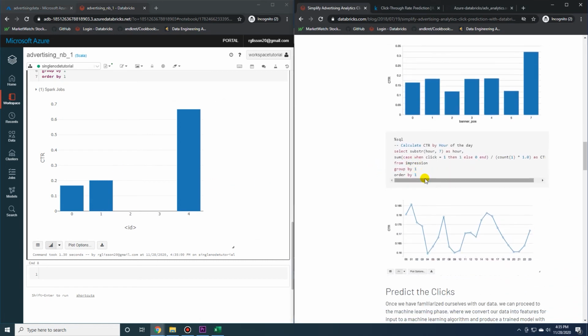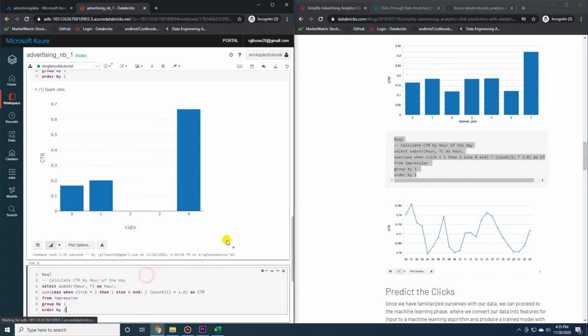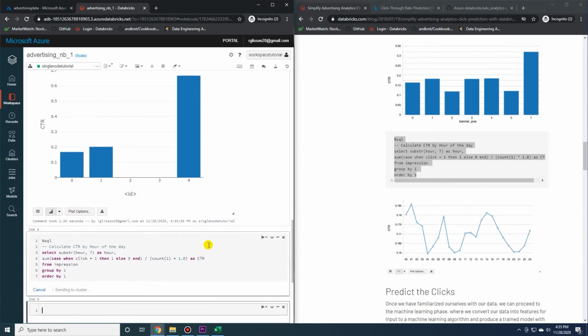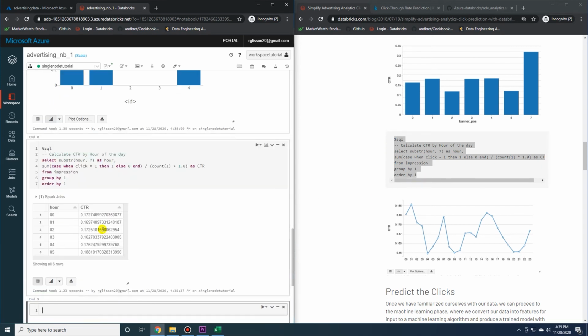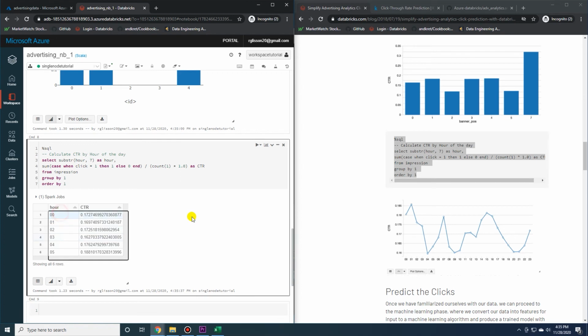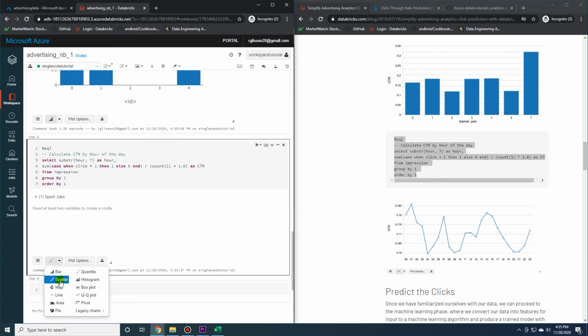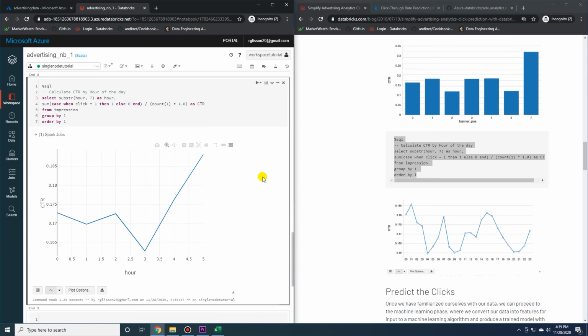And then we have another SQL query we can do, but I don't think this one is going to be of much use since I cut off a whole lot of the data. So I think it's only going to have one time a day. Now maybe it has different hours. So okay, let's do a line chart. All right, so this is our hour of the day with our click-through percentage. So if this is like 4:30 or 5 o'clock, the click-through is higher. People are probably home from work and they're browsing on their phones and they're clicking on ads.